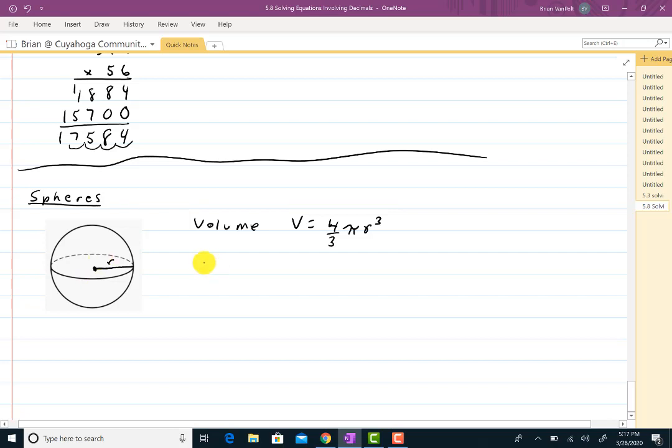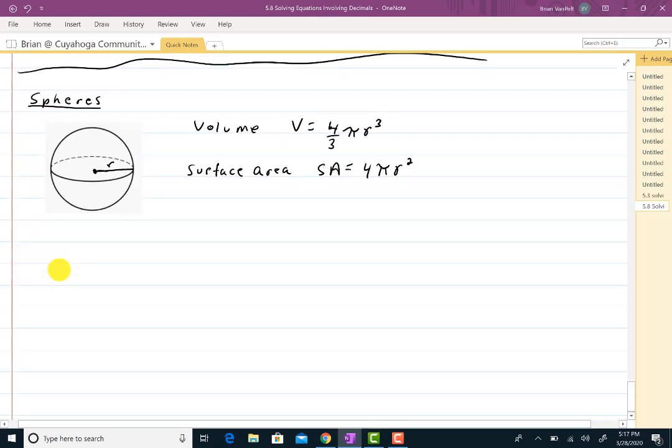And we'll also be looking for something called the surface area. We'll call it SA, and that equals 4 pi r squared. That's the area. If you were to paint the outside of this thing, or if you were to try to carpet it somehow, this is how much carpeting you would need to cover it with. So let's do an example to illustrate this problem here. We'll do like I did before. I'll give exact answers and I'll give approximate answers.